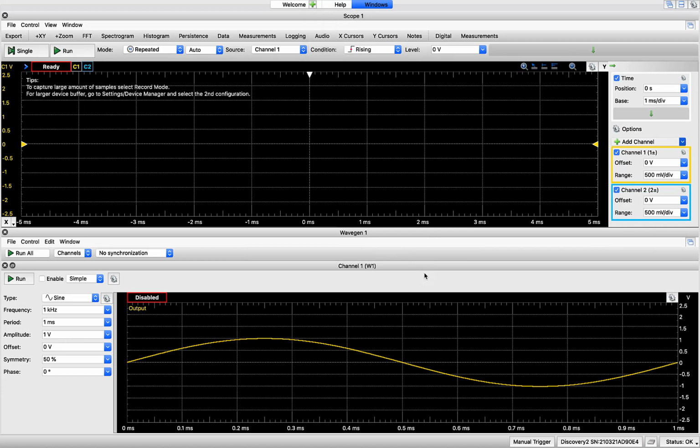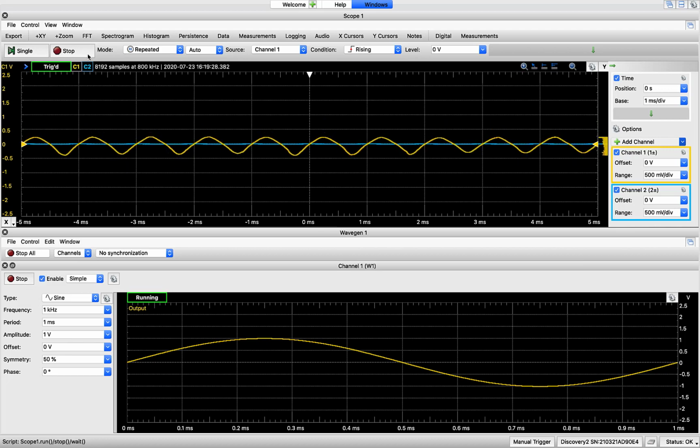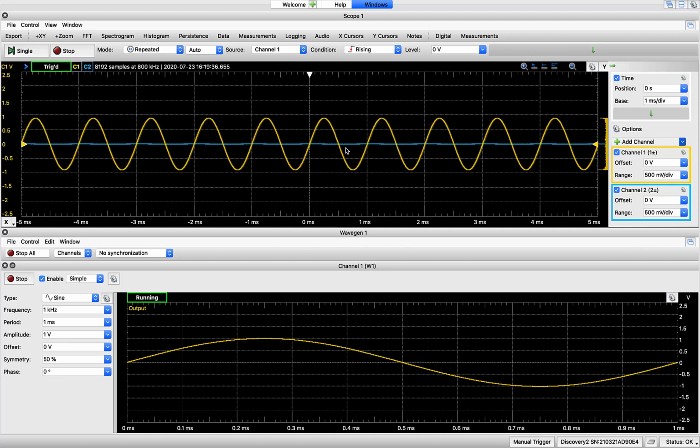Now to show you how the scope works, I'll begin by outputting a simple 1 kHz sine wave from the waveform generator. This is just the default wave that they have configured. Alright, so I press run on that, and if I press run on my scope, you can see a 1 kHz sine wave. Now it seems to be undulating a little bit, so I'm going to check my cables, and I see that I didn't plug one in all the way. So I guess that's lesson number 1, always make sure you have tight connections.